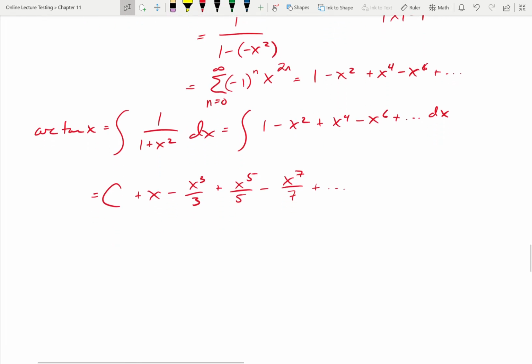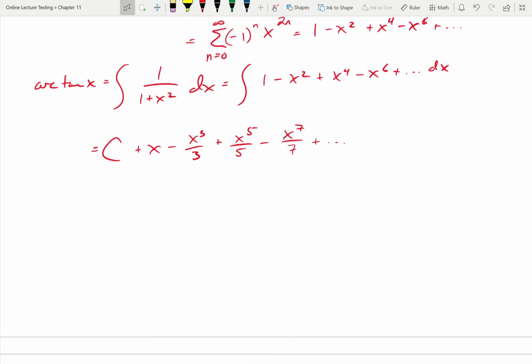Well, I'm going to take a second real quick. I want to find out what this constant of integration is. So if we let x equal a, its center, we can find out what this value is. Because arctangent of 0 is equal to, and if we look at these terms, if I plug in 0, everything goes away except for C. All right? Well, arctangent of 0 is 0, so C has to equal 0.